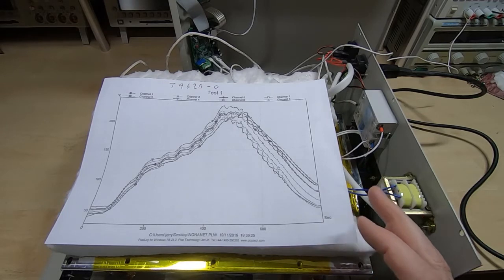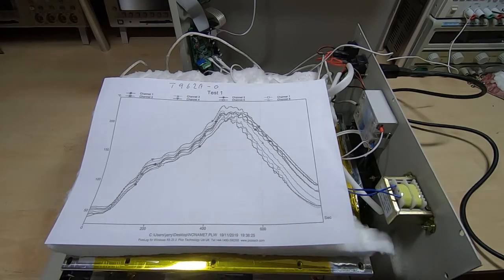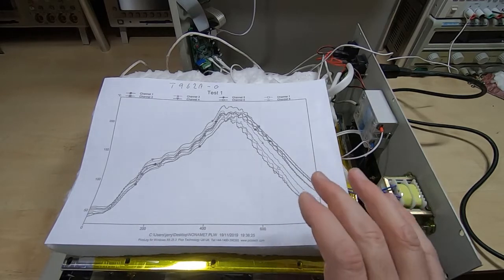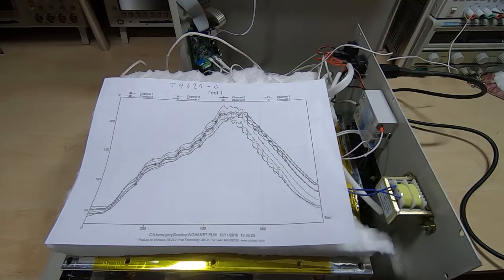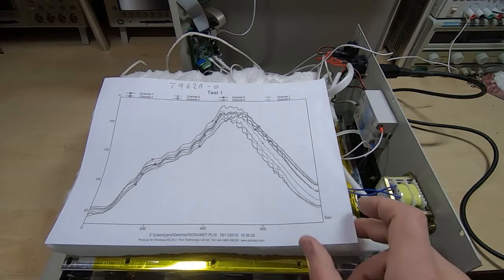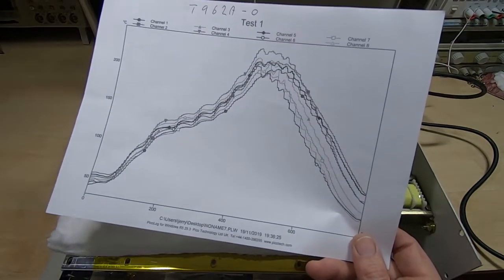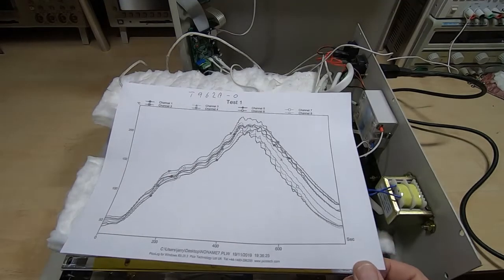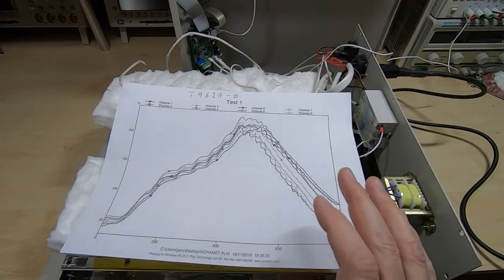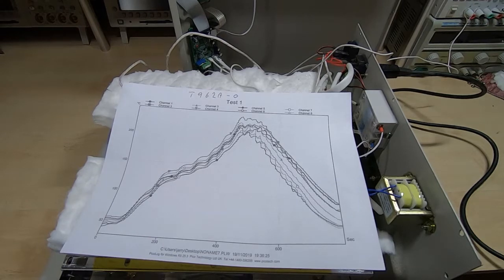In general with meters like that over this temperature range you're probably looking at an accuracy of no better than plus or minus one centigrade. And that's if you don't get any other errors coming into the system. We're looking at a system here that we've created that includes our instrumentation. And it is important to view this as an entire system including your calibration equipment because that will give you the overall degree of uncertainty for what we're looking at on the final results.